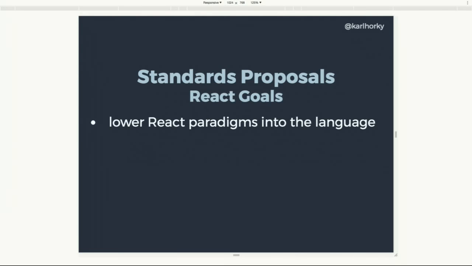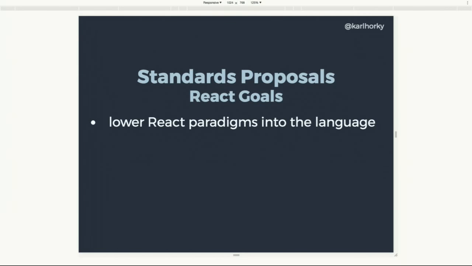And stage 4 is pretty much the last thing, and then you're looking at inclusion in the spec. So basically, then it goes into the next version of ECMAScript, like ES2017, 2018, whatever. Yeah, so that's the proposal process that they go through.